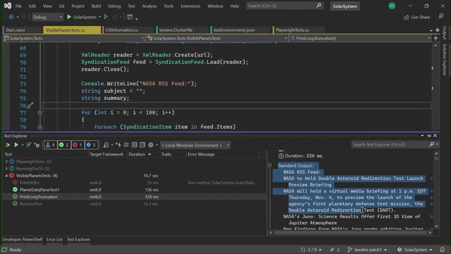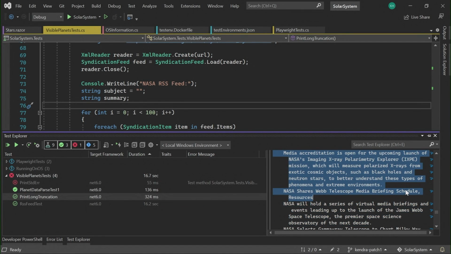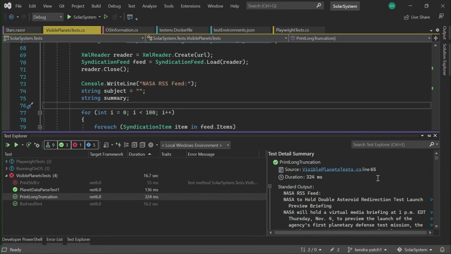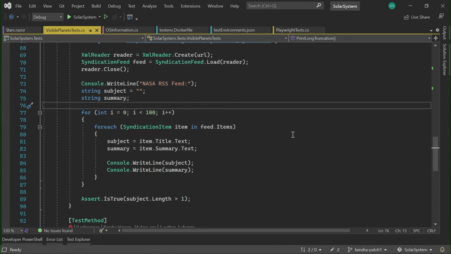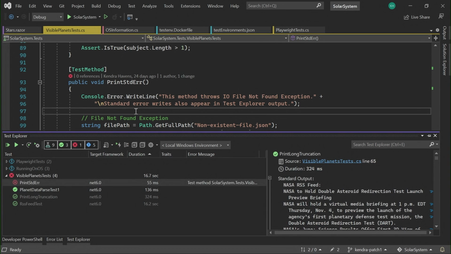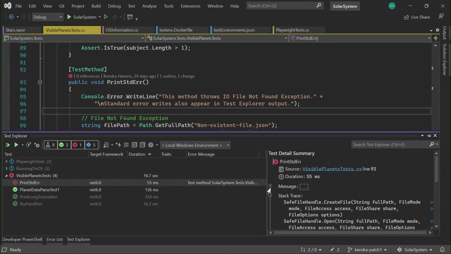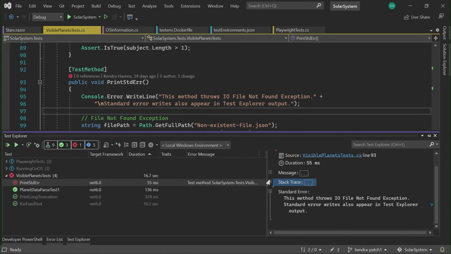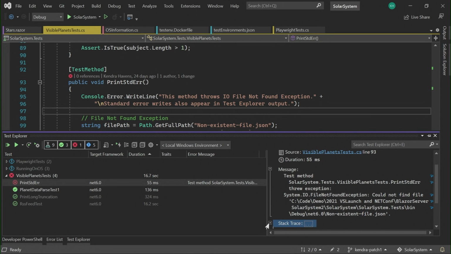Okay, so another one: you've probably seen me talking about all of these Console.Write lines appearing in the Test Explorer. We changed the test detail summary pane to have more information. It now prints all of standard out and standard error into the test detail summary pane. So every time I'm using Console.WriteLine, it will show up. If I'm using Console.Error as well, it will show up, and it appears in these nice collapsible sections. I have my stack trace there, so it's easy to navigate to. And let's look at this test.